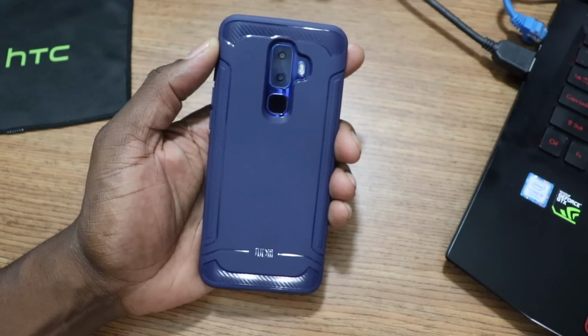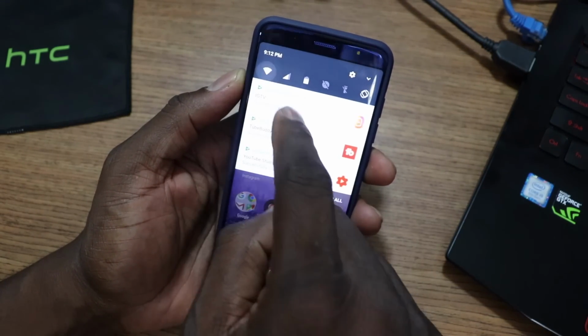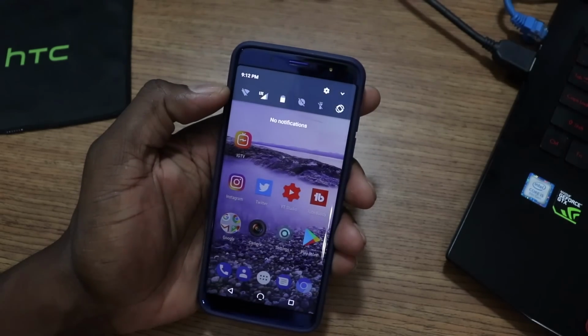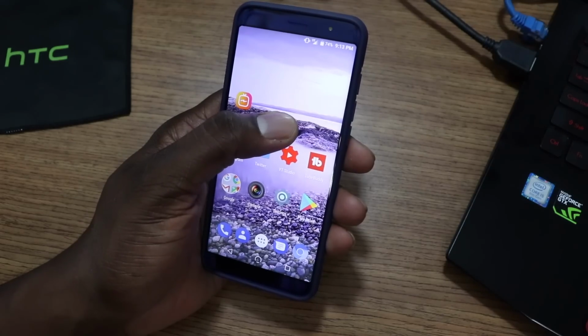We'll see how this is holding up, because I do have my SIM card in here, by the way. You can see it does get LTE. It works fine, no problems. It's good. I don't have any complaints.